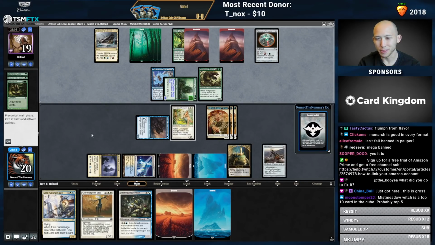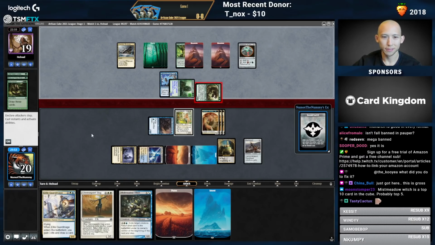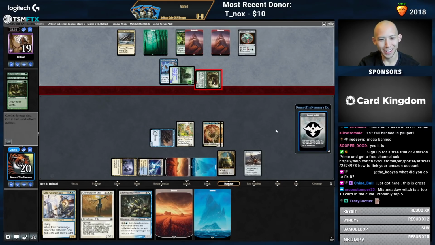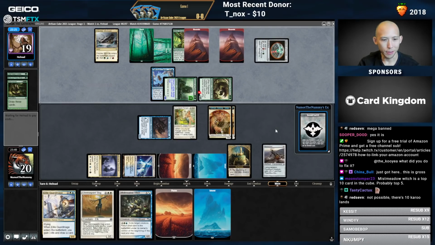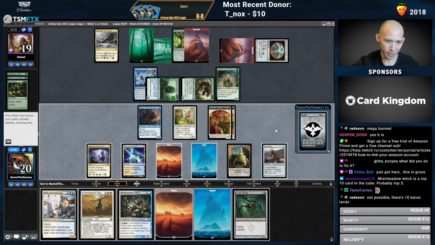You think the witch is a top 10 card in the cube? Maybe top 5? I would believe it. Sorry, Kithkin. You're getting under the bus. So remember, the witch is not a flicker. Or it's not the immediate flicker.